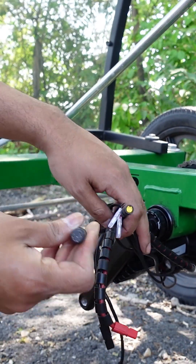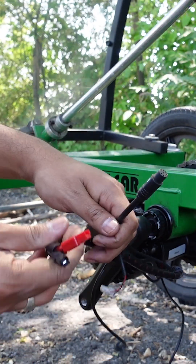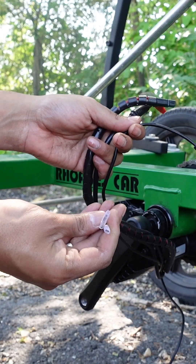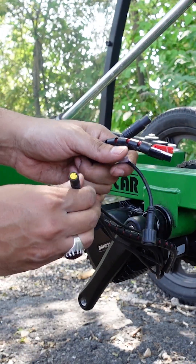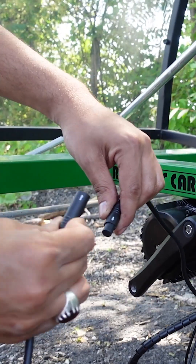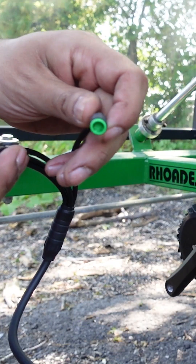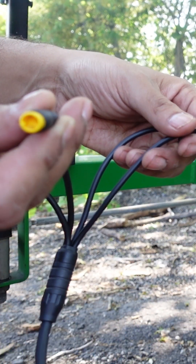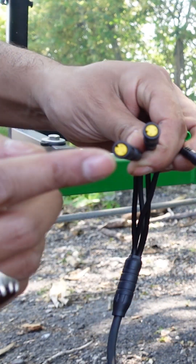Now let me show you the wires coming out of the controller. The eight-pin one is for the main wiring harness. This is for the battery. This one is for the speed sensor. This is optional if you want lights on your bike — this is for the lights hookup. The last one is a three-pin female for an optional shift sensor. Line up the arrows: the green five-pin male is for the display, the three-pin male is for the throttle — you have an option for a thumb throttle, a full twist, or a half twist. And the last two are for brakes.